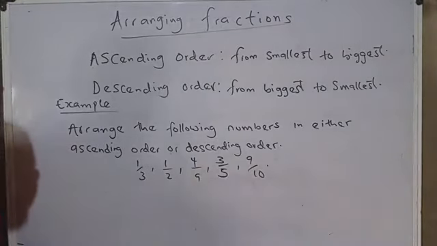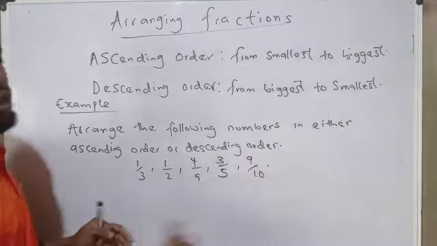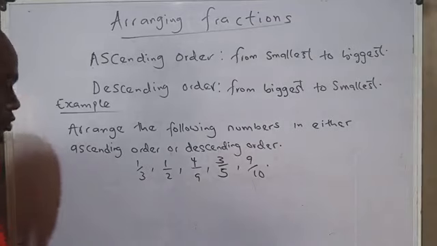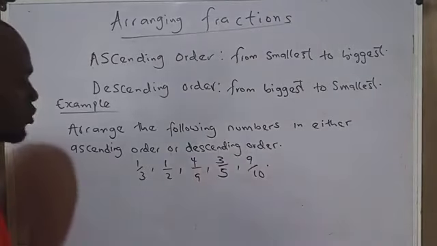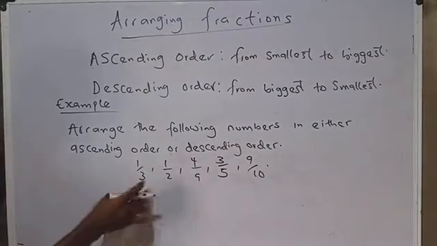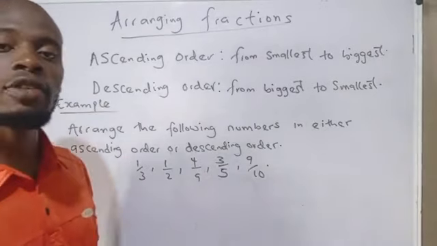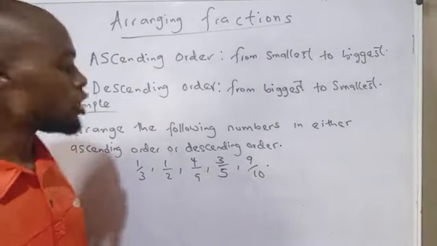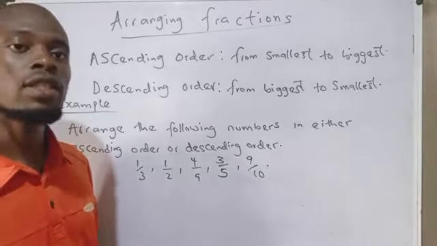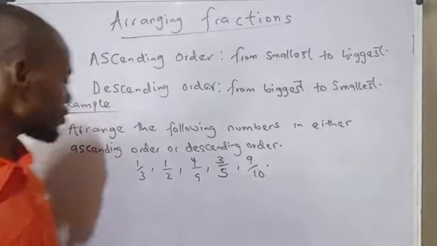So this is the trick to it. Normally you have to find the LCM of everything and go around like that. You can do that, but you can also use this very short method: just multiply everything by 100. That is, you are converting everything to percentage. By the time you convert everything to percentage, you use the higher percentage to arrange it. Do you understand this? Okay, let's do that now.